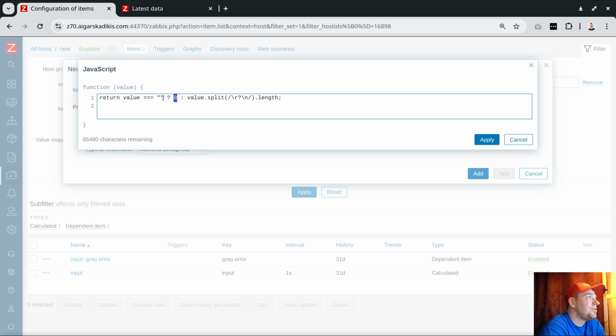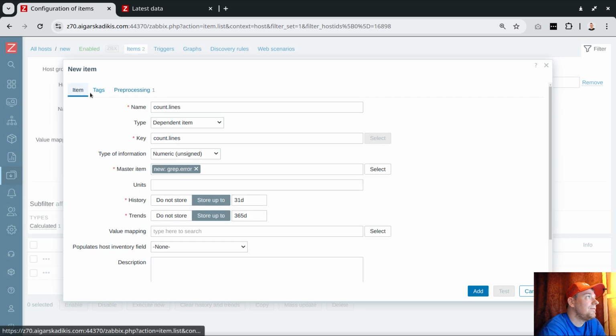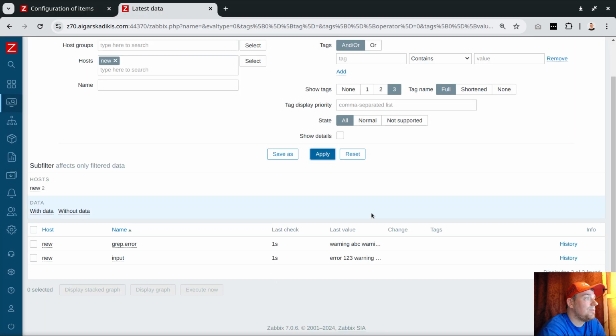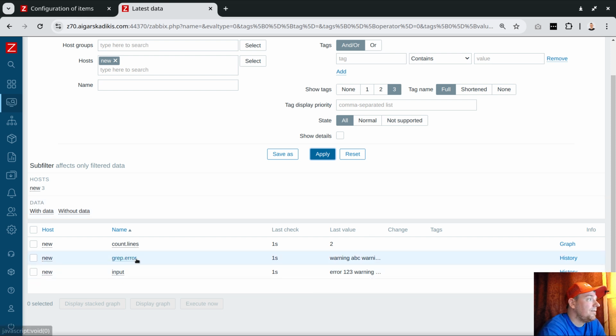But if there is something, then let's count how many new line characters are at the end of each line, and since this split will report an array, the length is how many lines. So let's save this, count lines, add, visit the latest data page, apply, and voila.